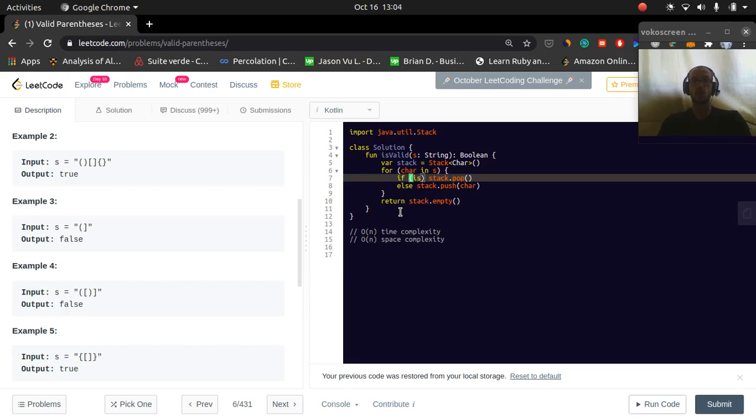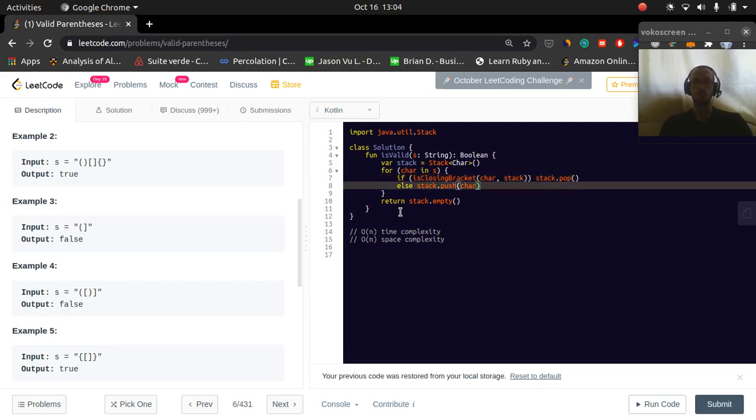So when do we want to pop the top of the stack off? We want to pop it off if our current character is a closing bracket for the top of the stack. So is closing bracket. Let's call it that. We're going to give it char, and we're going to give it the stack. We want to pop the top off.